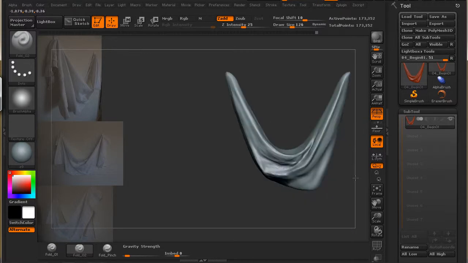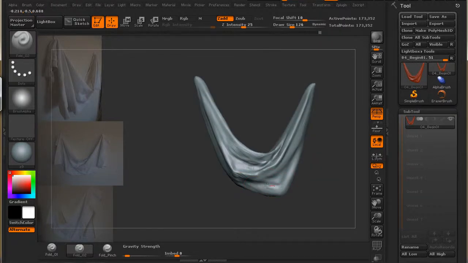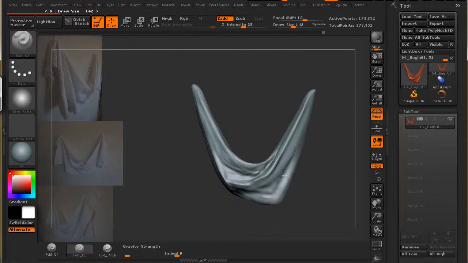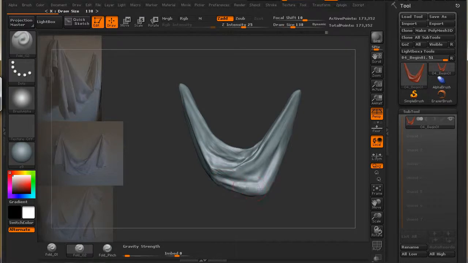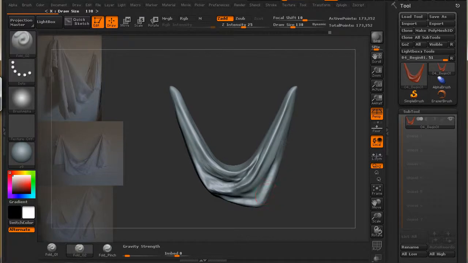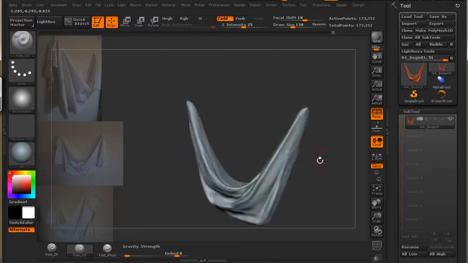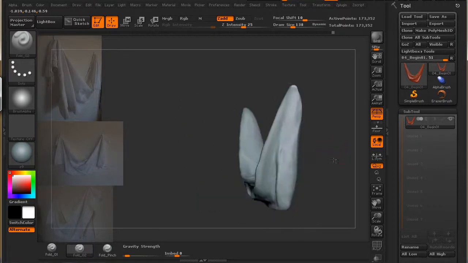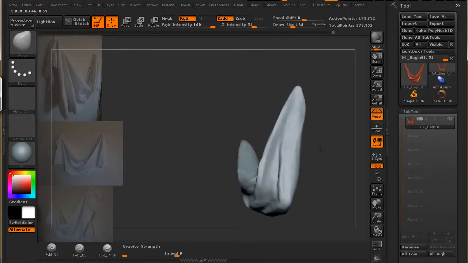And this is just going to be really quick. We're just going to add some secondary folds in here. This one comes up, and then just going to sharpen this edge a little bit. Now, if we had a little bit more time, we probably could refine this a little bit more, and we'll go over that in the future lessons in this tutorial series. So I'm just going to focus on just getting the ideas of tension points and gravity and the characteristics of fabric across just through this really simple sculpt.